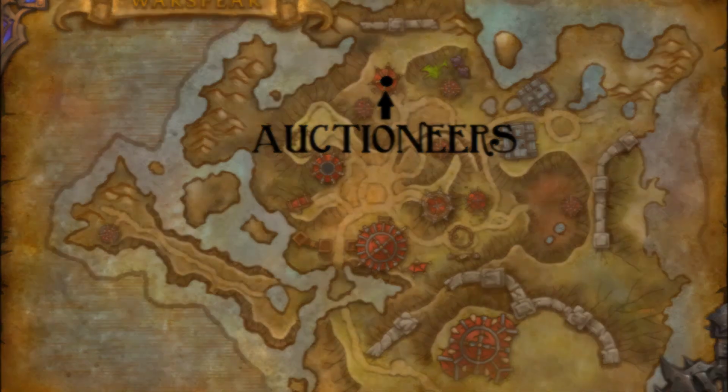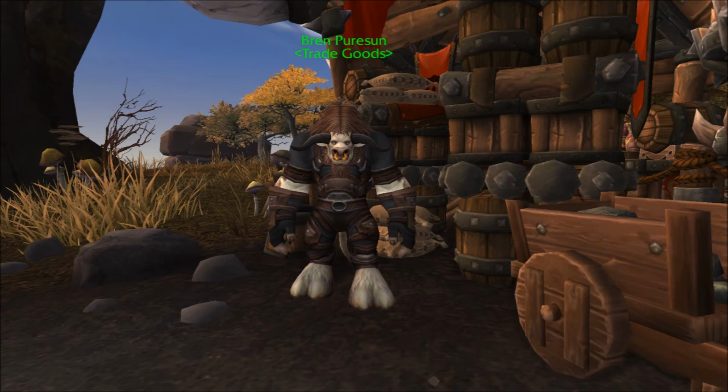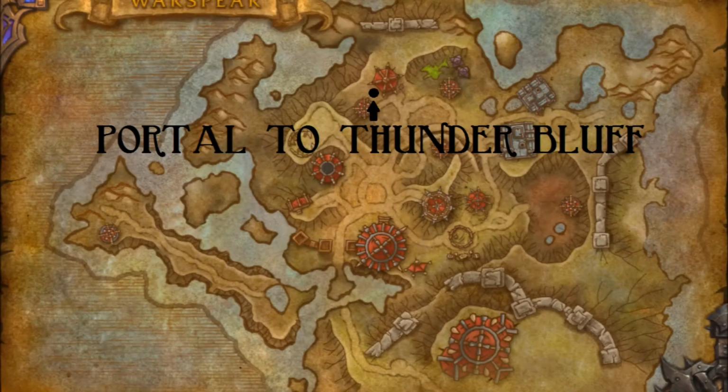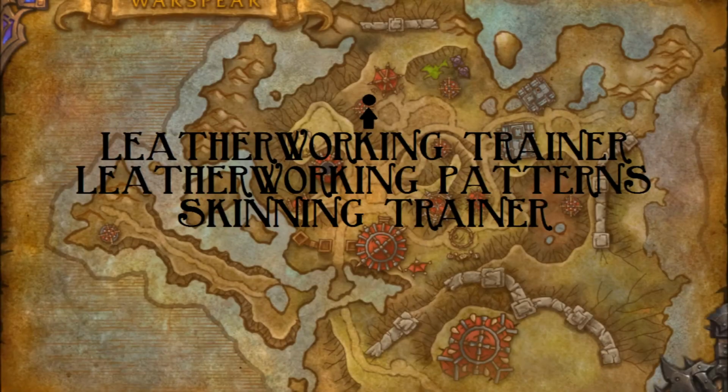And then next to them is going to be the Thunder Bluff City section, and that's going to include the auctioneers. And next to them is a little trade goods vendor with all your threads and dyes and things like that you might need. And then a portal to Thunder Bluff. And then he's also right next to leatherworking patterns, a vendor, a leatherworking trainer, and a skinning trainer. They're all right there in the little Thunder Bluff section.